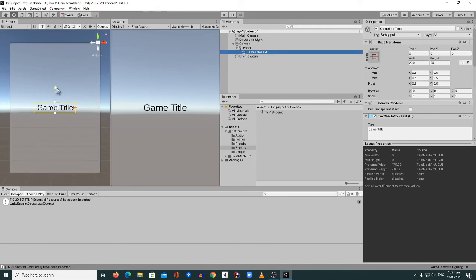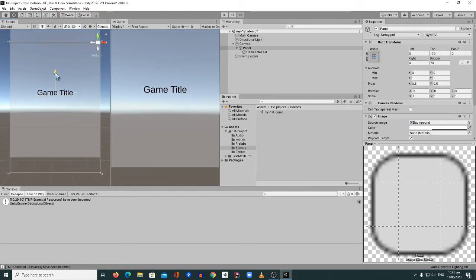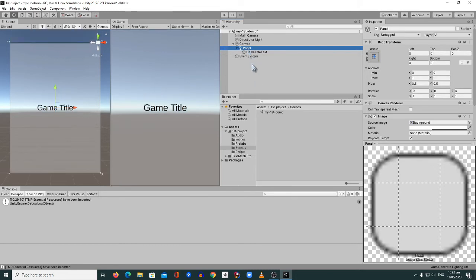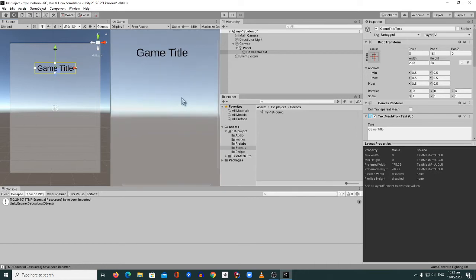And then I want to move it up. Right now you see this arrow going up. When we select an object, it's instantly using the move tool. So see this, I will move it up, but right now you see that it moves the whole thing. You know why? Because I clicked the panel, and that's not the right thing to do. You can press Control Z, click the text that you want to move, and then you'll see this arrow, and make sure that the move tool is selected, and then you can drag it. See? Yeah, so the game title is already placed at the top of your UI.